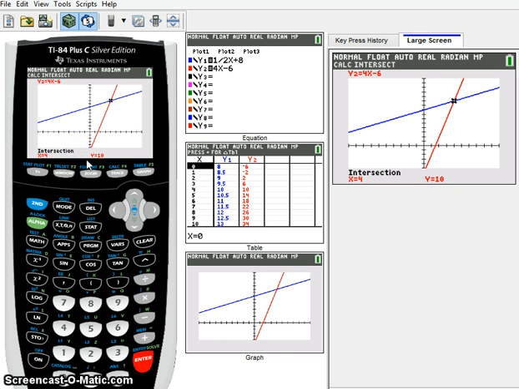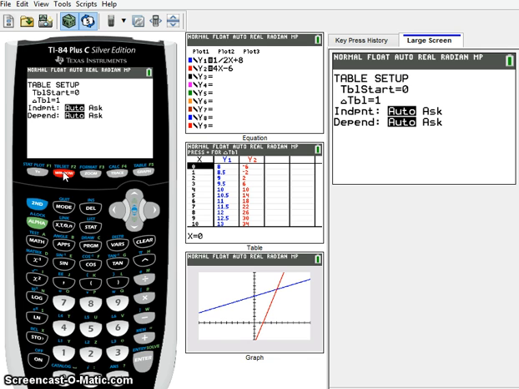Now, suppose we wanted to know a number of other values along these two lines with x and y. So we can go over here to Table Set and just take a quick look here at what options we have. In Table Set, we can start at 0, which is where I would like to start this one. We could start at a negative number, or we could start at a different positive number.